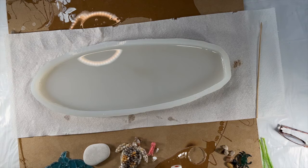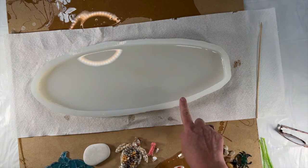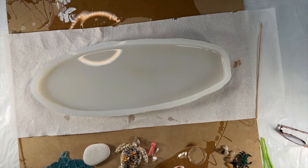So I'm going to put the gloves on that were provided for me and I'm going to go ahead and mix these two parts together. I'm going to use the whole amount. I measured this in water first to see exactly how many ounces I would need. I used an 18 ounce cup, didn't fill it right to the top, and I think I only need about 17 ounces. Not going to take it right to the top. It would be nice to have had it really, really full, but that would be also really, really heavy.